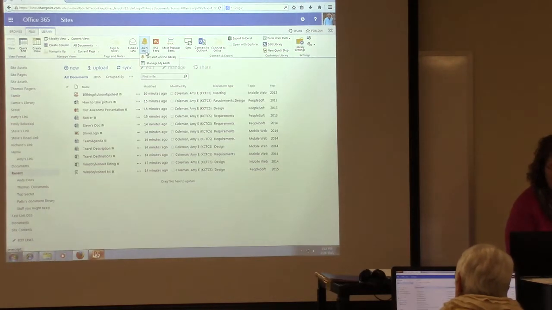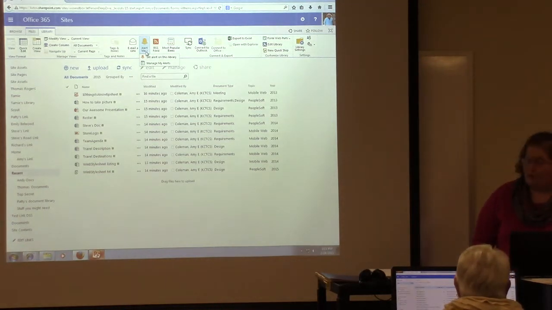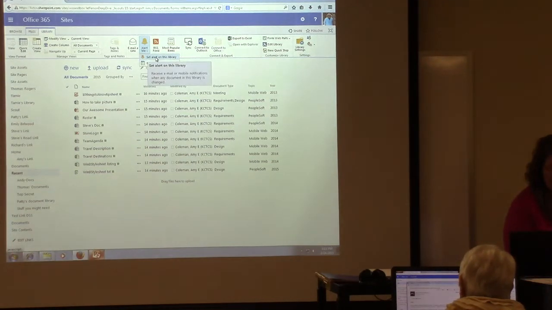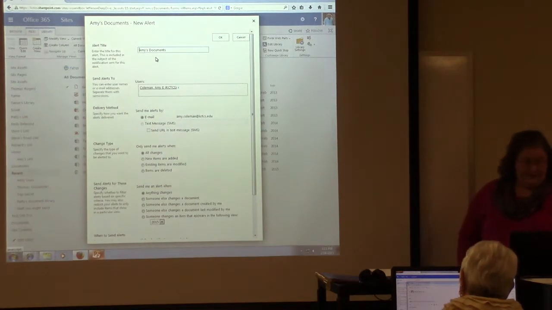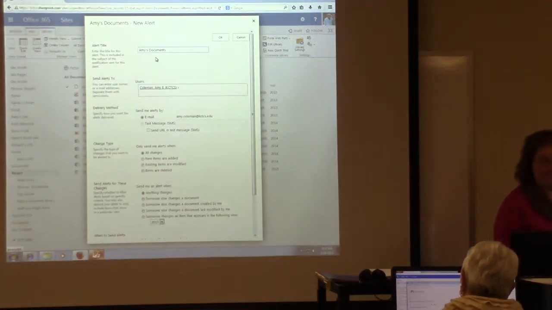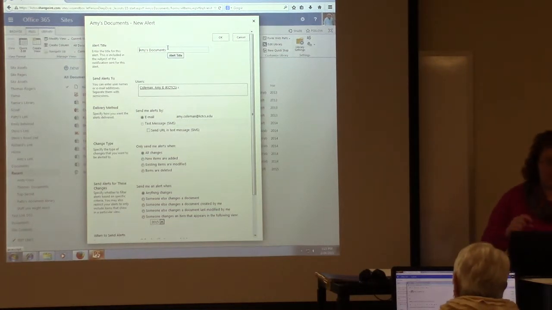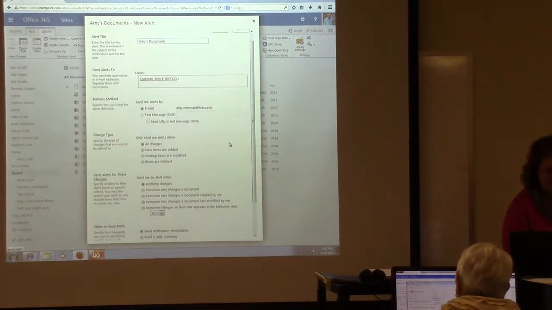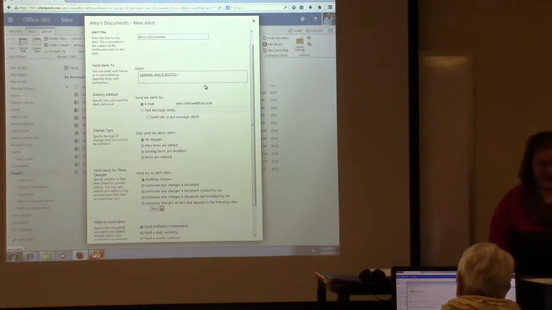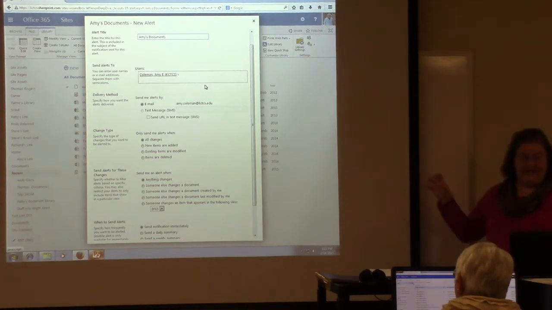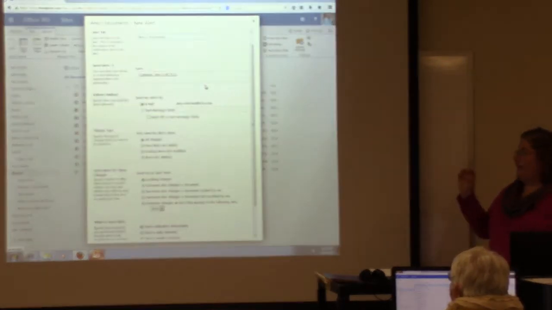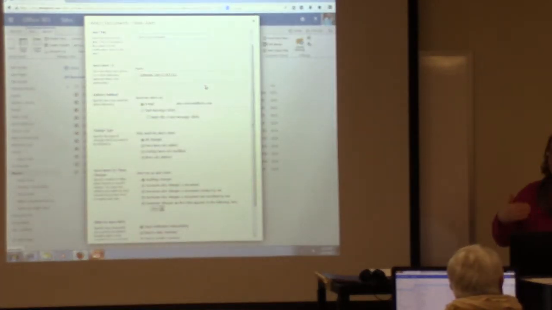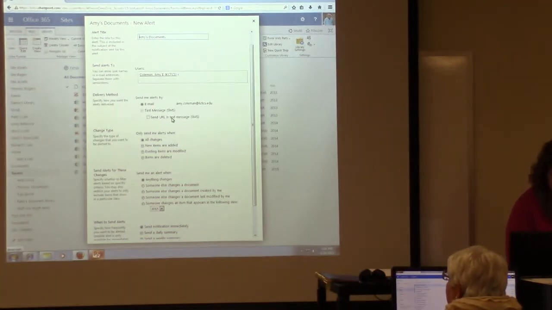It's about halfway over on the ribbon. When you select alert me, it's going to say set up alert. From this option, you can say what the title of this alert is going to be. So when it comes to you in email, what you want it to say as the title. You can, as a site owner, add individuals into the alerts. Do note that they can remove themselves, so they can always manage that and remove themselves from the alerts.